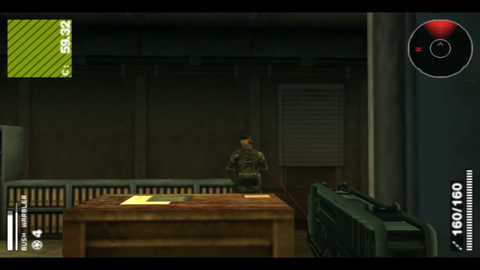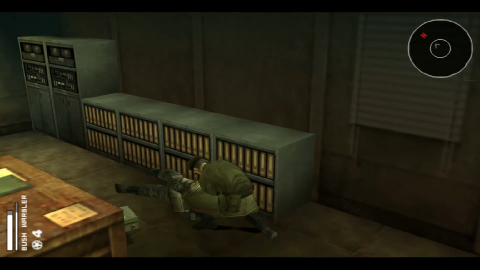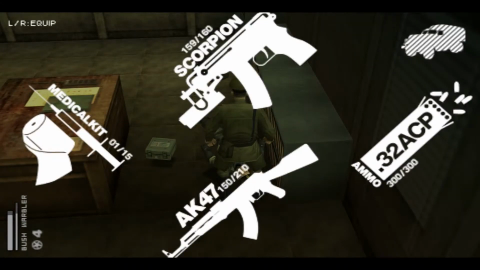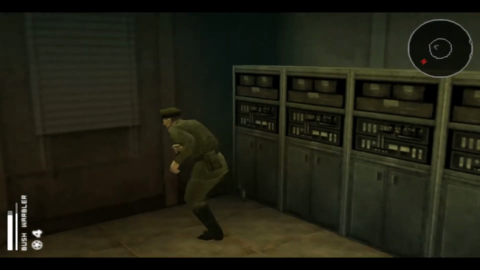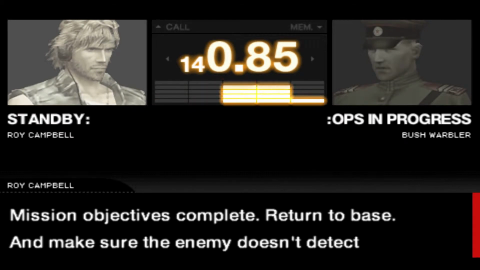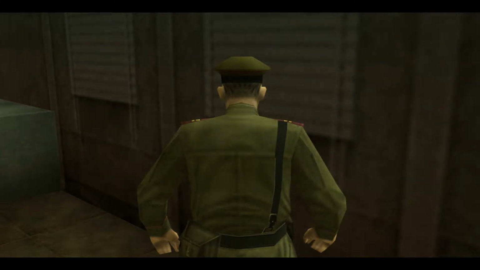Hi. There it is. Sweetness. Boom. Delivery men for the win. Actually, Scorpion for the win. I just took out that whole base. Mission objective complete, return to base, make sure the enemy doesn't detect you. Right. That hasn't worked out well for me in the past. Spies procured additional ammo.